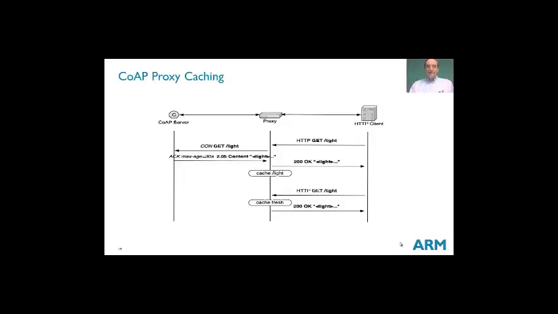So now the proxy has the data. If another client or the same client does a get request again, the proxy can respond directly from the fresh cache value with the value. And in each case, the HTTP client had no idea whether it was getting a value from the proxy or from the server itself. The only way it could tell it's getting a value from the server is that it would take a little longer for the value to be returned. It would have to make another CoAP transaction in addition to the HTTP transaction.